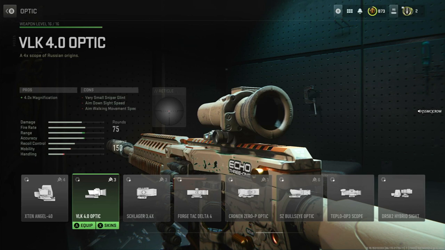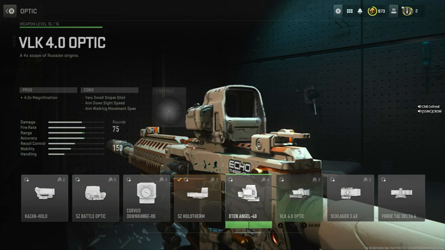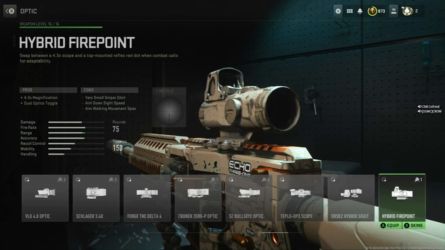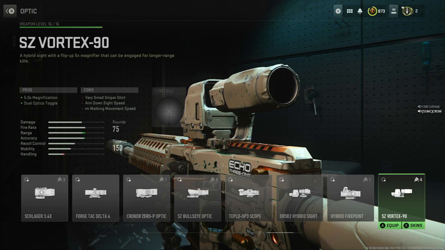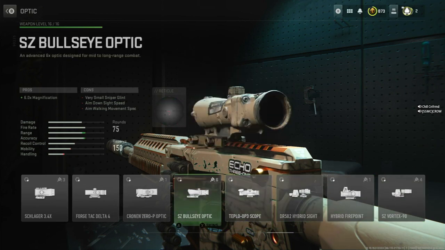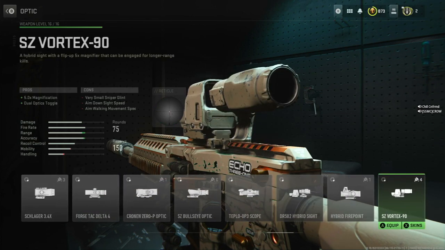Right. Then I also thought about going with the DR 582 hybrid. Good hybrid sight. You can't go wrong with that. Oh, okay. Yeah, that one is what I normally run. I do want to run the SZ Vortex 90 on my snipers when I was doing them in multiplayer. The what? The Vortex 90. Oh, on your sniper. It's a hybrid optic. It's a big scope with a little more zoom than the one you're looking at. You said Vortex 90? But that's still locked. Oh, okay. I don't remember how to unlock it then.